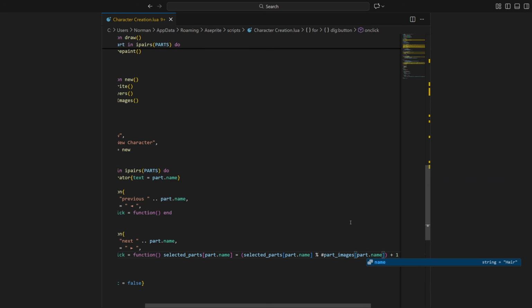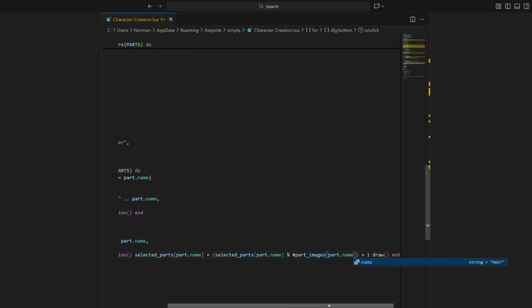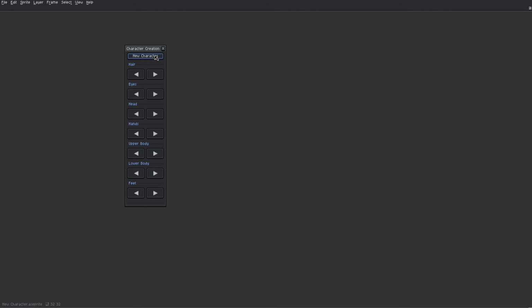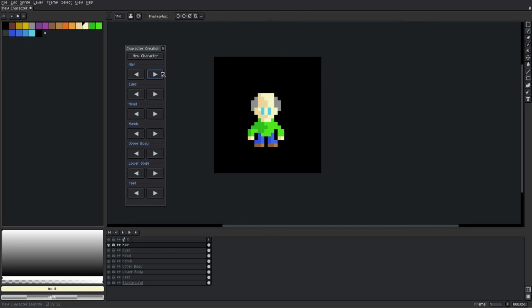So instead of simply adding 1 to the current index, we first take the current index modulo the maximum allowed index, which is the size of the table that contains our part images, and then add 1 to the result. Again, because Lua starts counting at 1 and not at 0. When we run the script, we can now safely click next as often as we want without any errors.